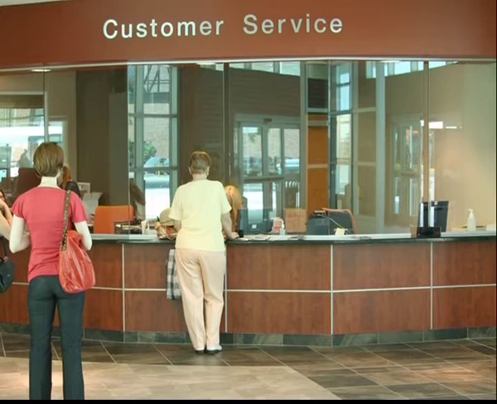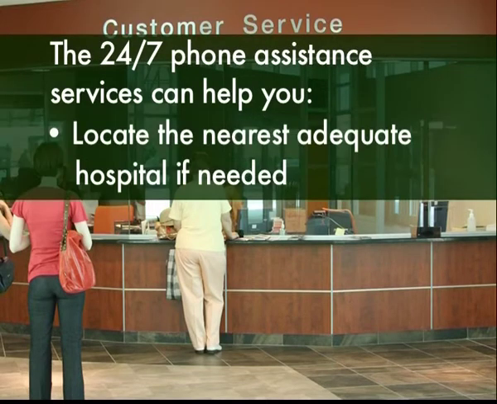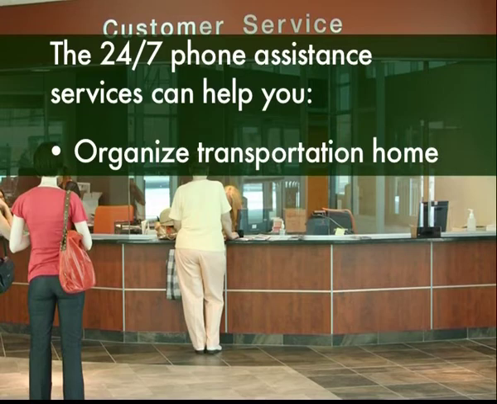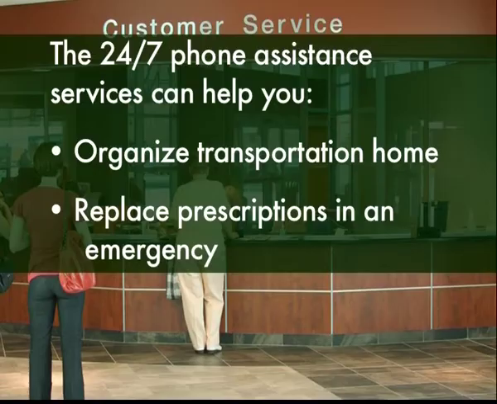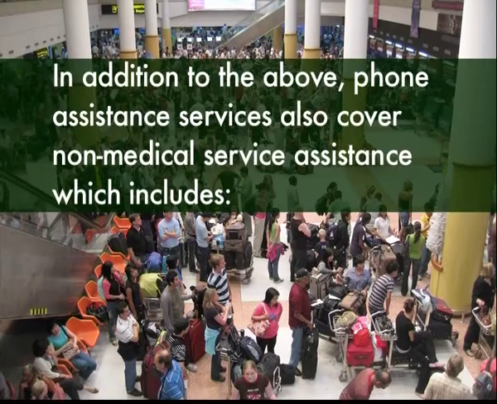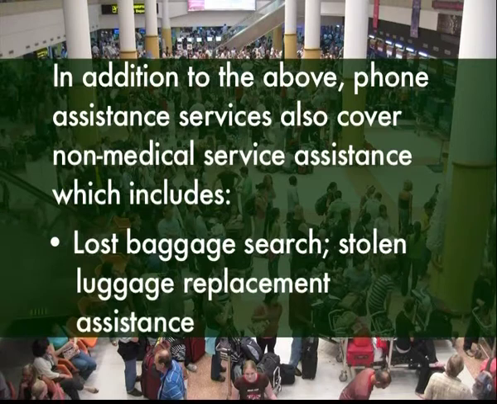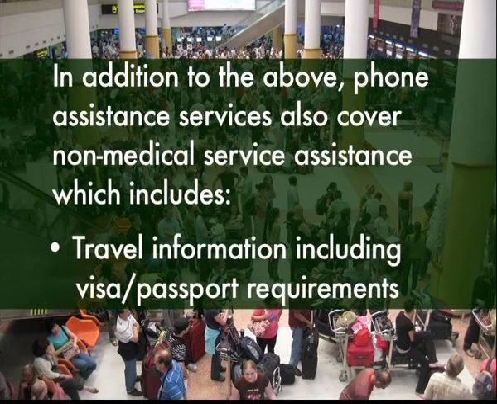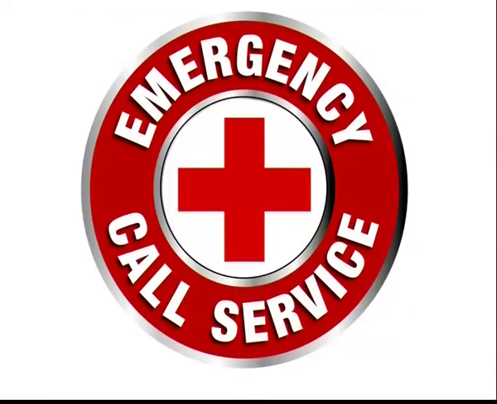The 24/7 phone assistance services can help you locate the nearest adequate hospital if needed, organize medical transportation, arrange for treatment and overcome any language barriers, organize transportation home, replace prescriptions in an emergency. In addition to the above, phone assistance services also cover non-medical service assistance, which includes lost baggage search, stolen luggage replacement assistance, lost passport, travel documents assistance, travel information including visa, passport requirements, emergency telephone interpretation assistance.